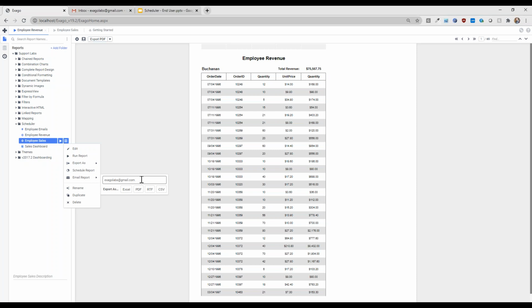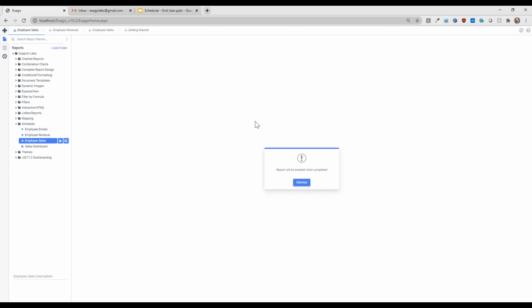So this is a one-time function. It does not repeat or give the option to configure a recurrence pattern. This means it's going to send the report with the data as of the time that it's executed, just like running the report directly without using a scheduler. Now, once I click a type here, the little dialog box will let me know that that report will be emailed as soon as it's completed. This is the most simple option available for sending a report to someone.